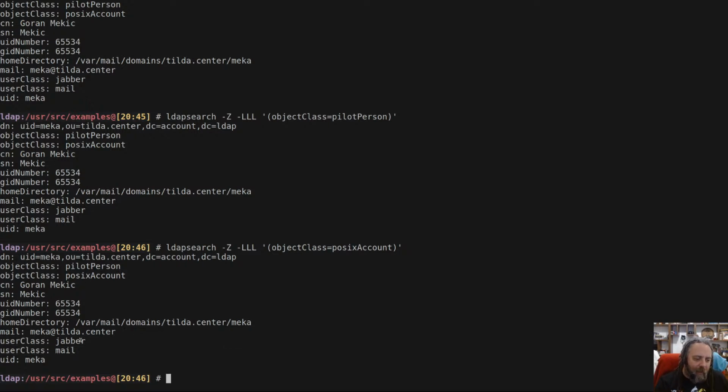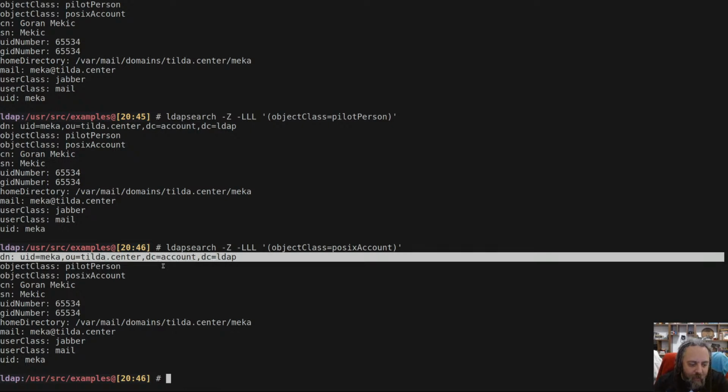You're adding the user object into the group jabber and mail, or you can look at tagging the users with capabilities. So this one has a capability to log into email and Jabber, and distinguished name.